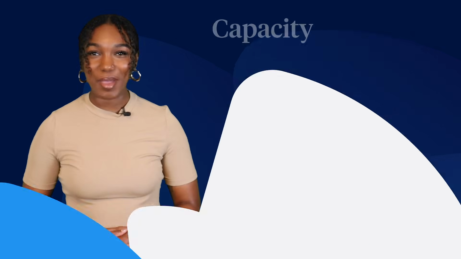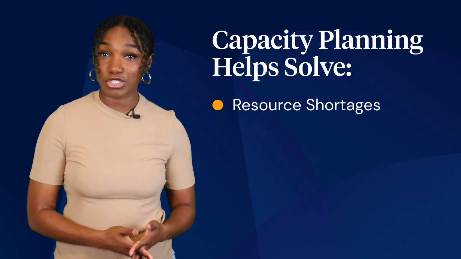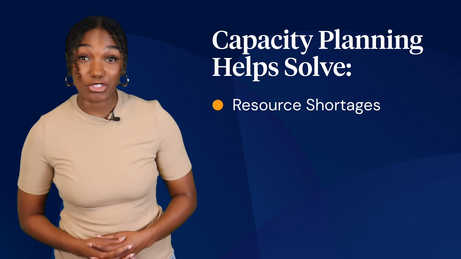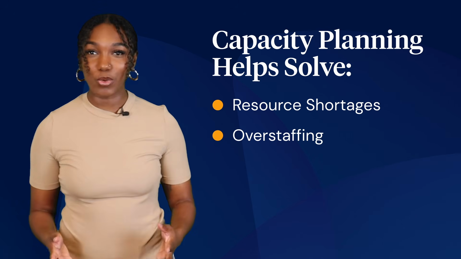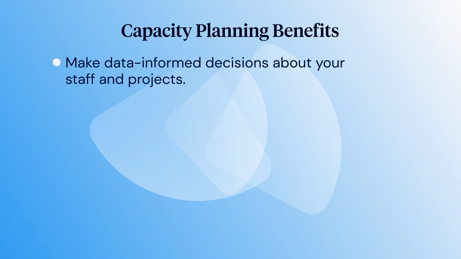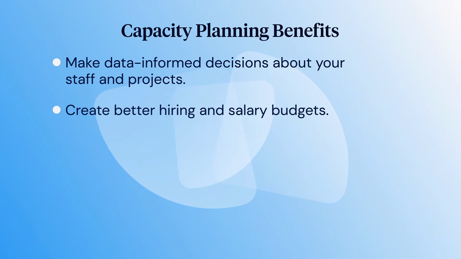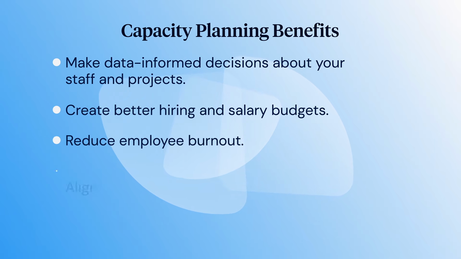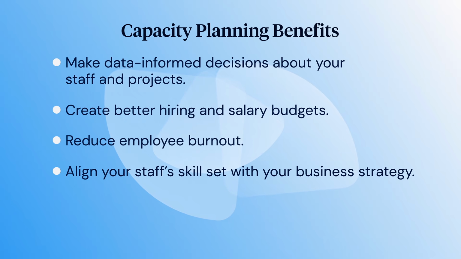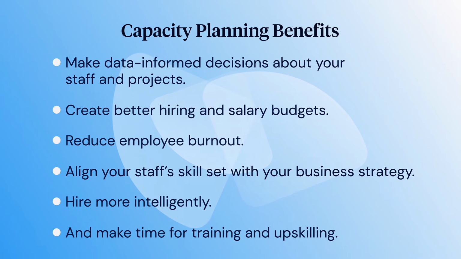The main goal of capacity planning is to solve 2 common operational issues: resource shortages, which can cause performance and delivery problems, and overstaffing, which equates to money being wasted. Diligent capacity planning will allow you to create a long-term strategy that will help you make data-informed decisions about your staff and projects, create better hiring and salary budgets, reduce employee burnout, align your staff skill set with your business strategy, hire more intelligently, and make time for training and upskilling.